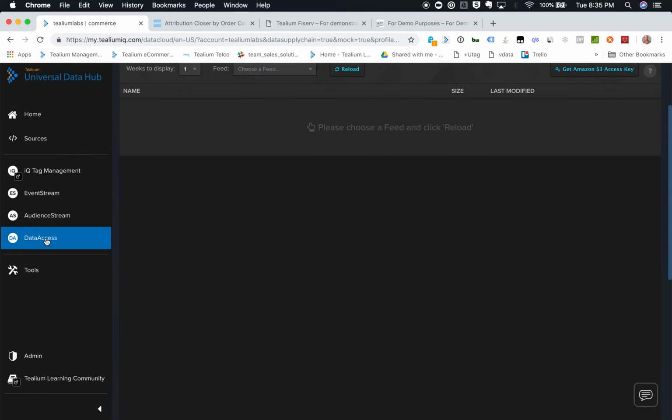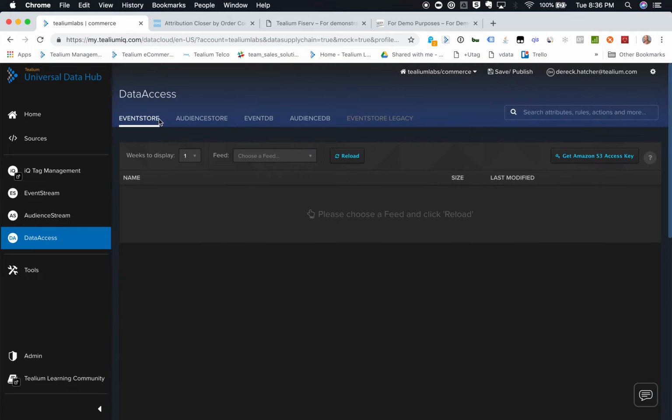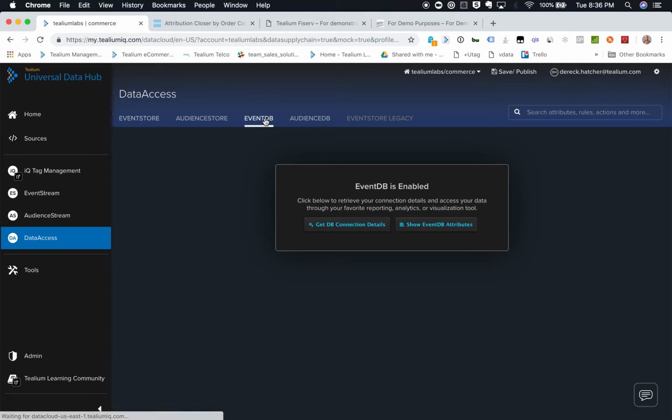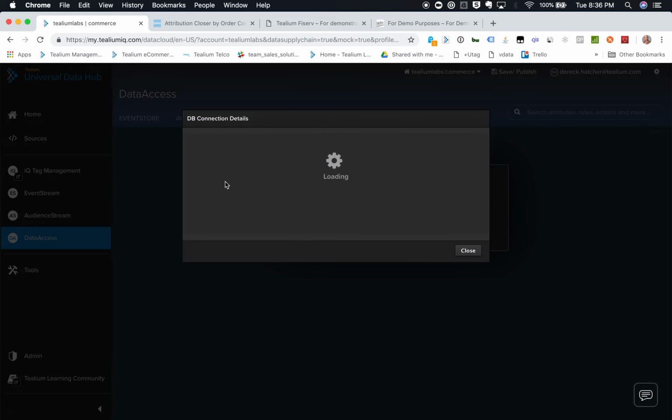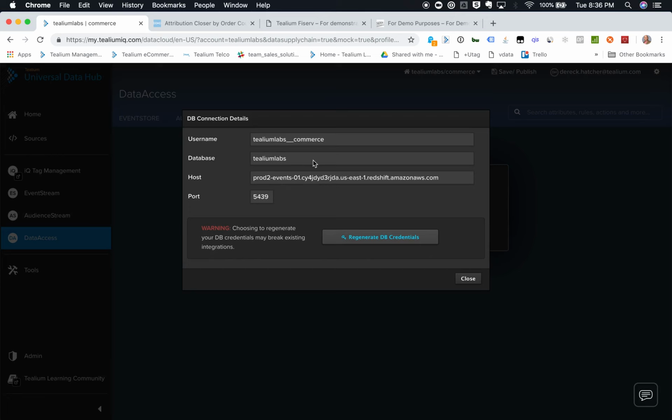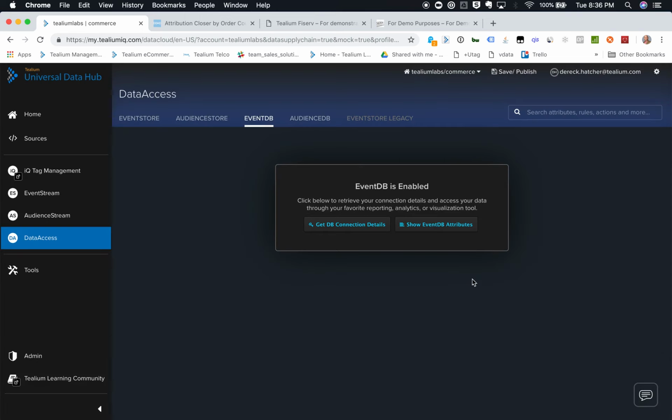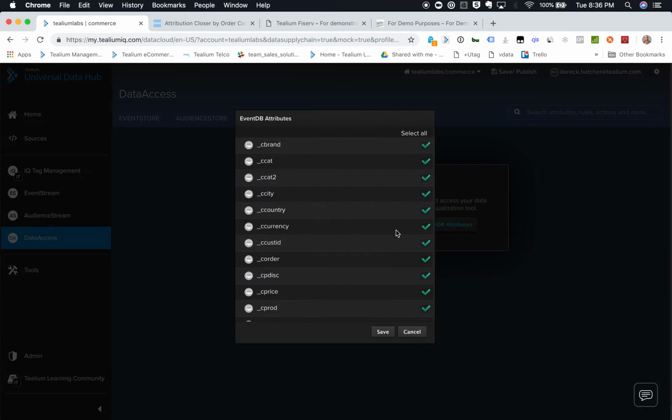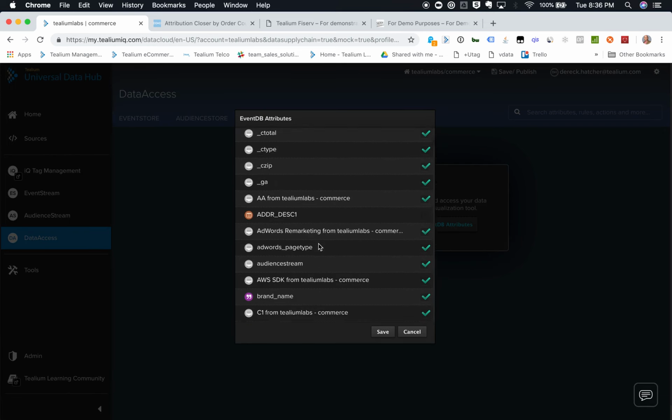You'll notice in our left-hand nav, when you go into data access, you'll see the exact same labels. So now you can go through the process, and today we're going to look at maybe some event level data of number one, selecting the credentials that are actually important to you. So you'll be able to take this information and input it directly into Domo, along with getting your password level information, as well as actually being able to see that data layer I was mentioning just a little bit earlier.